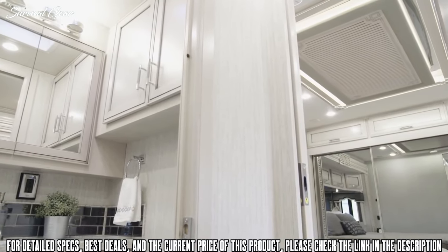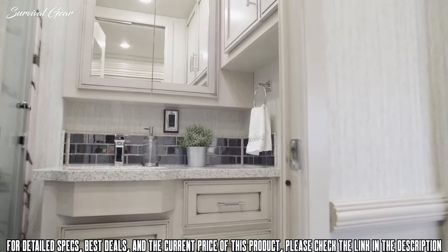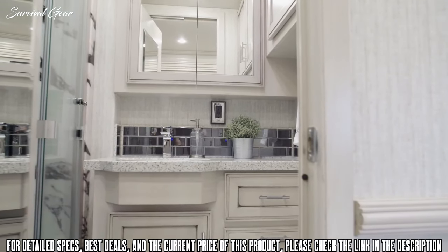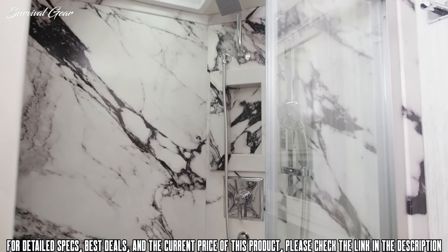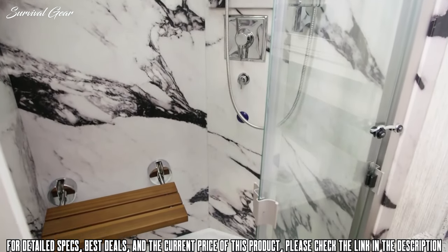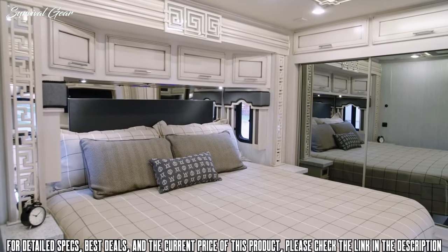Just past the kitchen in floor plan 4061 is the well-appointed master bathroom, designed to make every day feel like a spa day. Polished solid surface countertops and a tile backsplash highlight an undermount sink, while the vanity and medicine cabinets offer generous storage space. The 40-inch by 32-inch shower, seen here, boasts beautiful ceramic walls, an Aquamizer shower system, a glass door, and an optional fold-down seat. Next, we'll step into the Superstar master bedroom, a relaxing retreat at the end of each day.